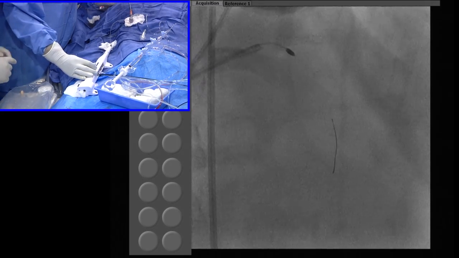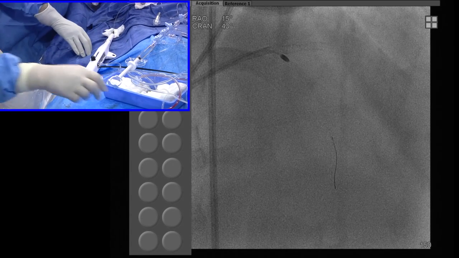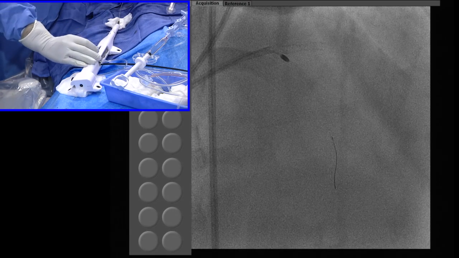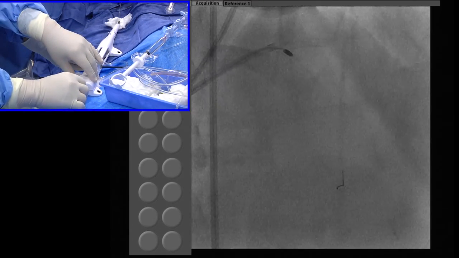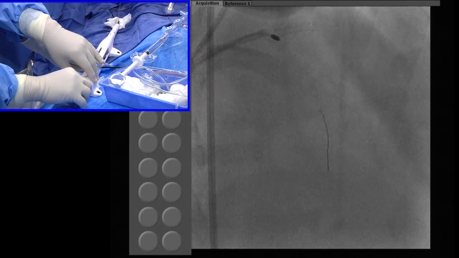The 1.75. So, this is the key. We have a 1.75 burr. We are trying to see how it goes, easy or not. We can always downgrade it to 1.5.